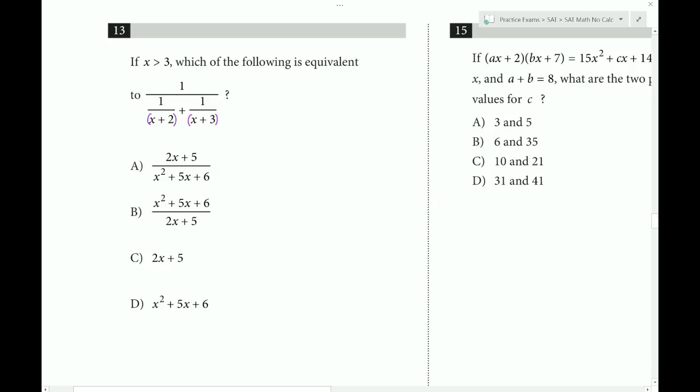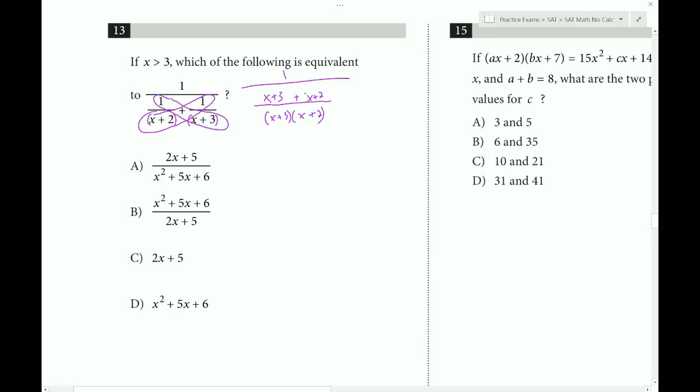So we keep in mind that anytime we have a binomial in a fraction, we always want to put parentheses around it. Now, the way that the cross multiply works is that I cross multiply these, and that gets me 1 times x plus 3, or just x plus 3. Then I put the plus symbol from the center in between, and then I do the other cross multiply, which is this side, and that's 1 times x plus 2, or x plus 2. Now that gives me my numerator. Then I just have to divide by the product of the denominators. So x plus 3 and times x plus 2.